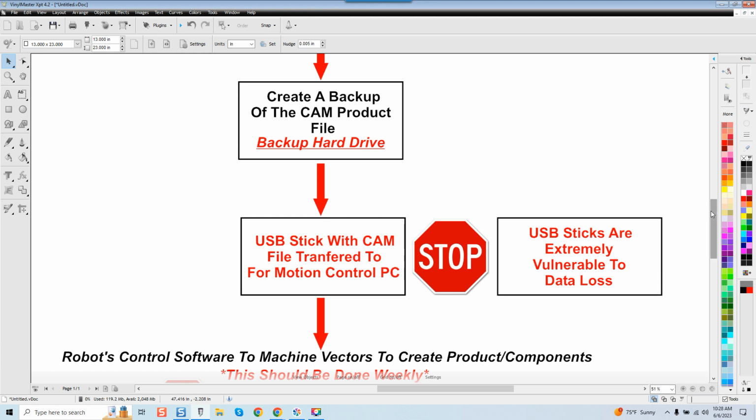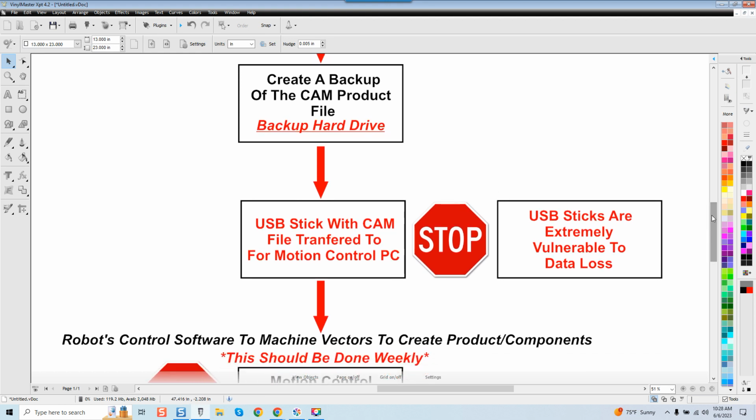Think about this, and I've stated this before in many of my videos. USB motion controllers, same thing. It's amazing how the stability factor with USB is all over the place. You'll have a USB stick that works perfect. I can't tell you how many times I've had USB sticks lose data on me. So be careful. Stay with the backup hard drive scenario, and you know your files are 98.7% safe. I mean, other than that small variable.